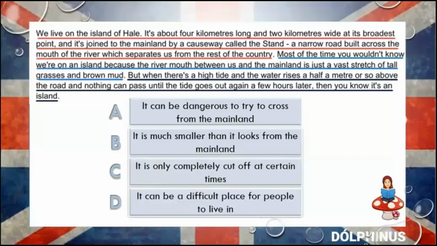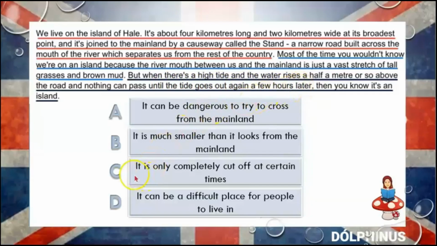C. It is only completely cut off at certain times. Okay, in the part making reference to the reasons why you think you are on this island, it says, but when there's a high tide and the water rises half a meter or so above the road, nothing can pass until the tide goes out again a few hours later.